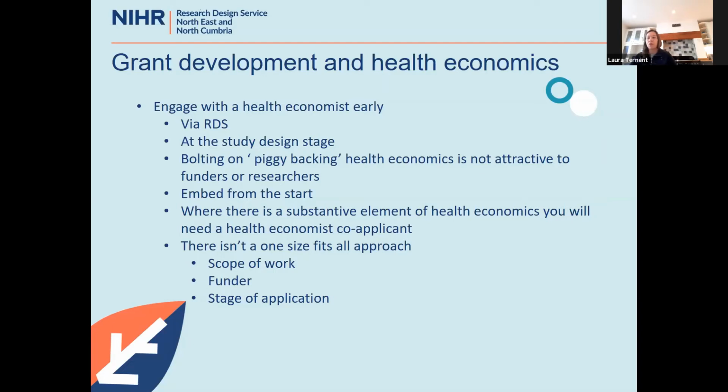But also that there isn't a one-size-fits-all approach to these things. There's lots of different economic methods, there's lots of different types of research proposals out there. So it depends on the scope of the work, whether health economics is a substantial element or not. That in part depends on the funder, so whether they're willing to fund health economics research. But it also depends in terms of the stage of the application, and we'll talk about that in the next slide. Next slide, please.